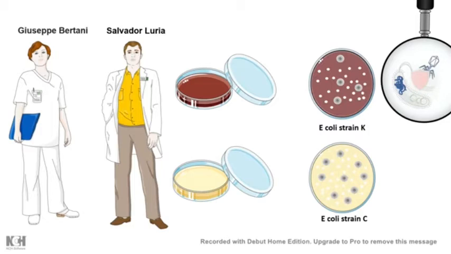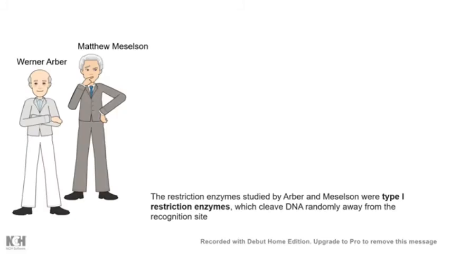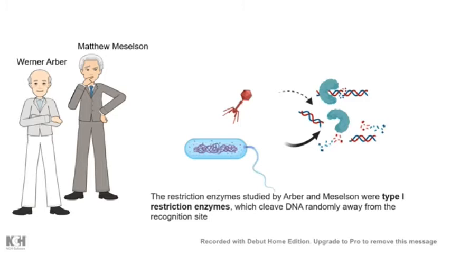So they wondered what the difference was between strain K and strain C. Later, they called it a restriction factor because it restricts the virus from growing in the presence of that strain. So there is some kind of magical factor that is preventing viral growth, right? Later on, 10 years down the line, Arber and Meselson figured out that these protective or restriction factors are nothing but enzymes which can chop up and cleave the viral DNA. That was a big discovery in the field.